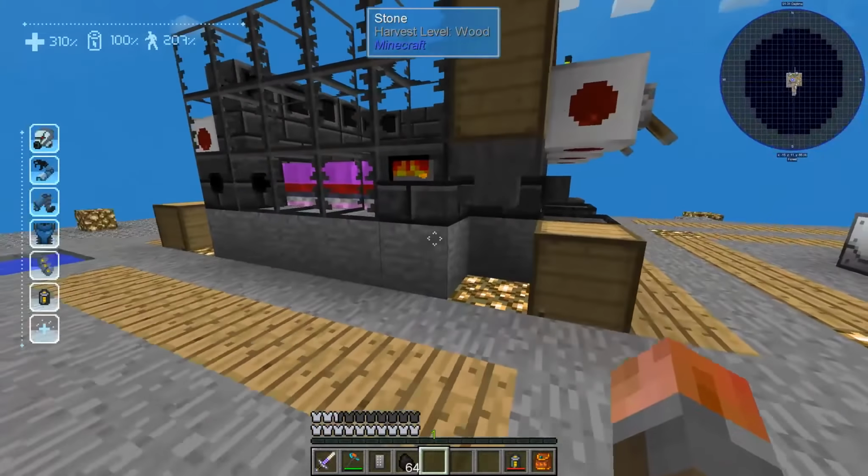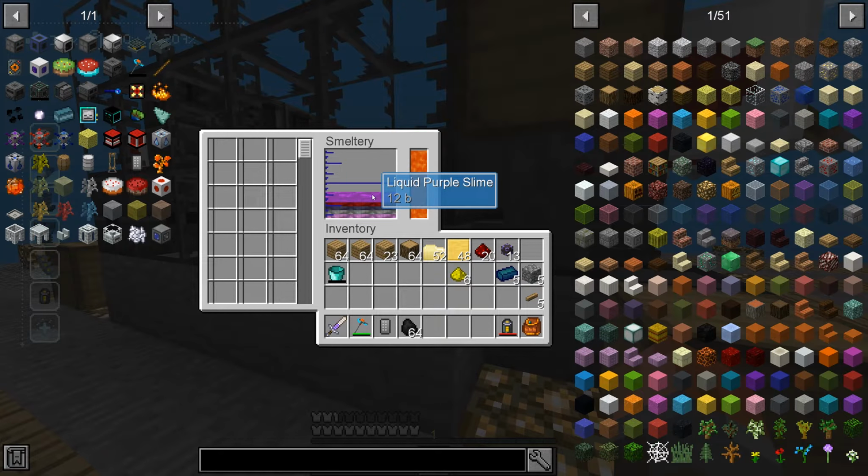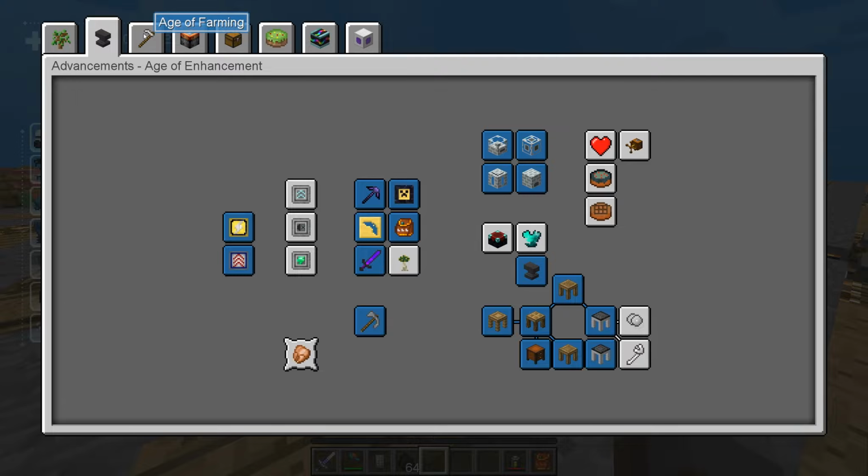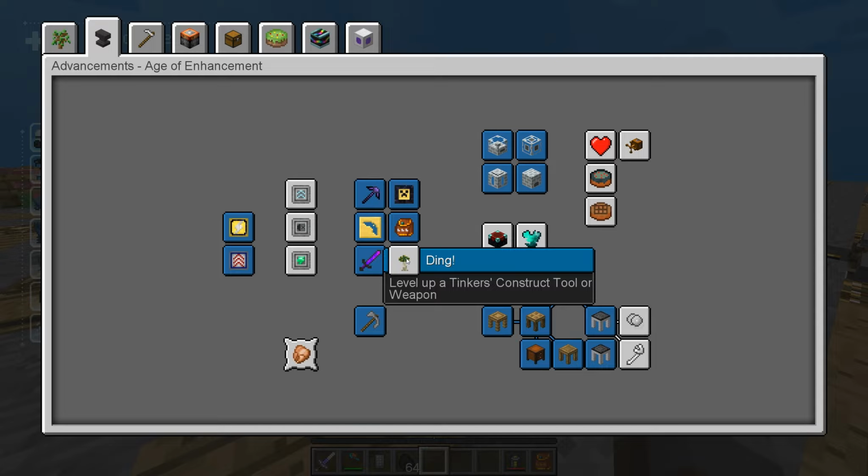In any case, however, I've got lots of miscellaneous junk in here. Liquid purple slime, night slime. We've still got to go and do an unbreakable tool, I think, or something to do with tools. Or just level up a Tinker's Construct tool.